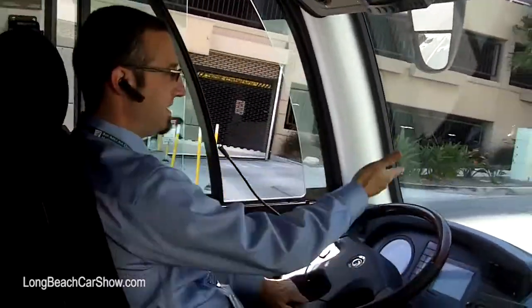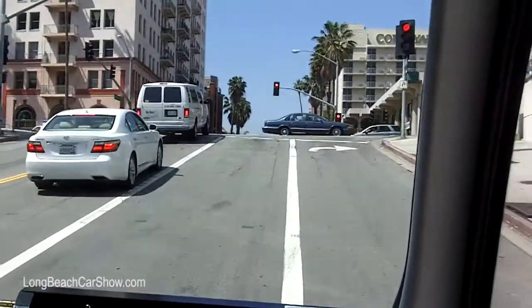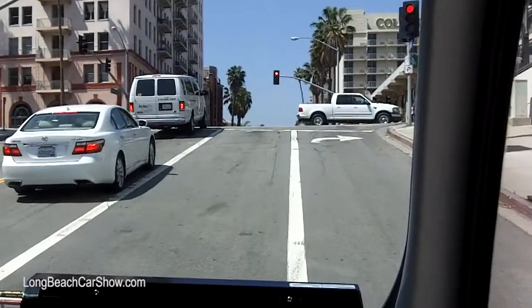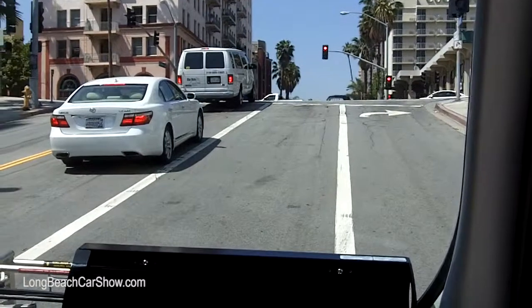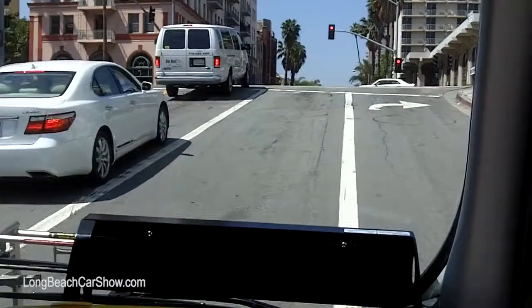It's an electric motor that can take it up hills like this. The special feature is it can come to a stop — we grab the brakes for the drivers so they don't have to hold on tight, and then they let it go. It goes up a big steep hill like this.